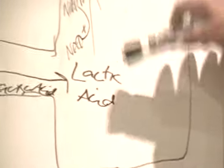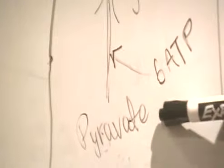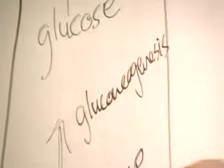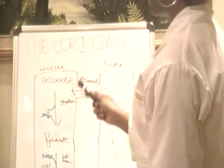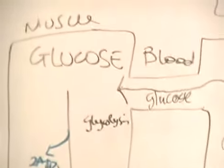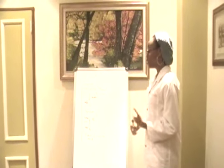So lactic acid is going to be converted back to pyruvate. NAD+ is going to be reduced to NADH. Lactic acid is going to be oxidized back to pyruvate, and then pyruvate goes on to form glucose, a process we know as gluconeogenesis. This process is energy dependent, so ATP is needed. So overall, 2 ATP is made at a cost of 6 ATP. So therefore, a net cost of 4 ATP is incurred. To make things simpler, we'll now show you a skit.